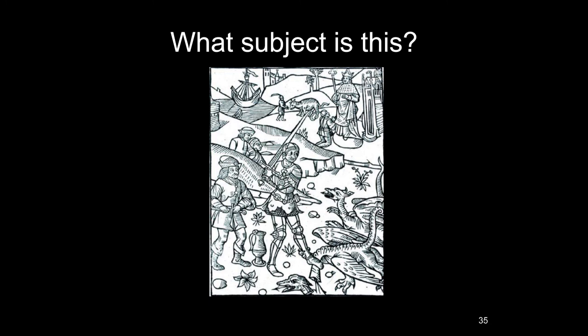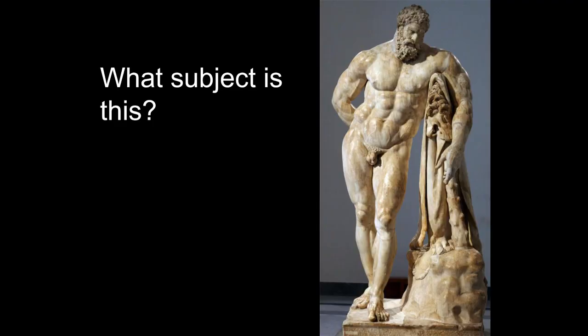Here's a woodcut. It comes out of a book. And ask yourself, what subject is this? Well, probably most of you would have said, it's a knight killing dragons. Or maybe you'd have named a specific knight. I think it's St. George killing dragons. There's no way that you would ever have guessed what the subject is, which we'll tell you in a moment. Okay, what subject is this?